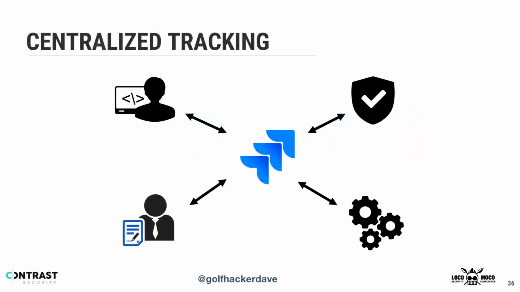And this really helps with all of the people in the org. Your developers are using that single defect tracker. Your managers, who have to respond to the CISO when they ask, how many software security bugs do we have, or how many did we fix over the last sprint, can go to one single location and know exactly how many. Security teams and your tooling are all pushing and pulling from that single centralized tracking database.